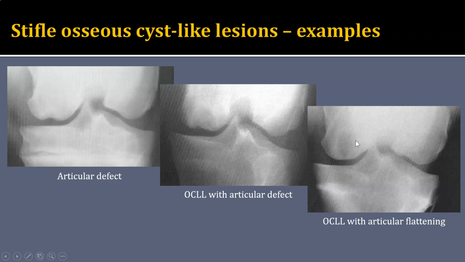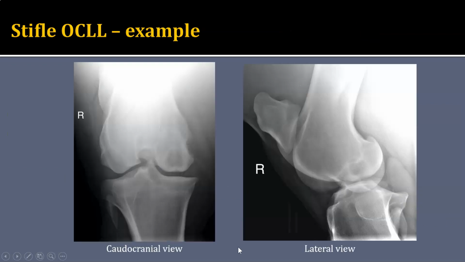Now, sometimes these cyst-like lucencies are even deeper in the subchondral bone, and then they won't be near enough to develop that channel. Here's an example of a patient where I gave you both the caudocranial and the lateral views. And again, the caudocranial view is going to be the most important view to identify the osseous cyst-like lesion. In this patient, there is a large area of oval lucency in the subchondral bone, little bit of a rim of sclerosis, a little articular flattening with a channel, and then this patient does have some secondary osteophytes on the medial femoral epicondyle and the medial tibia.